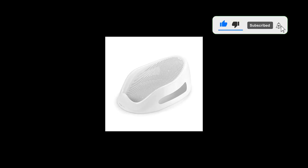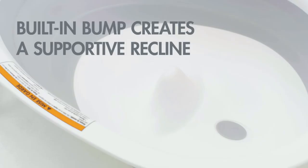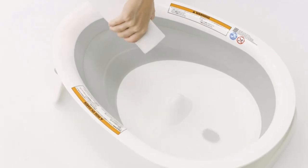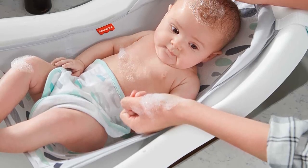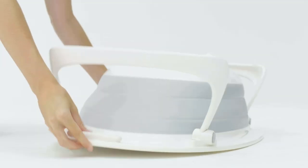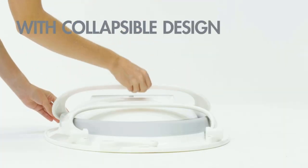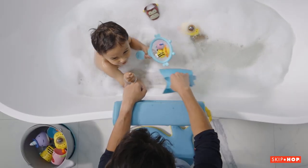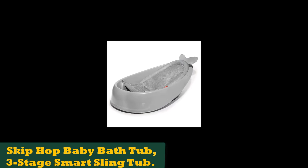Finally, the seat can be removed, allowing plenty of room for your toddler to play and splash around. This bathtub is suitable for suspending over most kitchen sinks or placing inside the family bathtub, and the water quickly drains through the plug in the bottom. A handy hook lets you hang the tub to air dry. As the tub is larger than most, drying and storage will take up space. It includes a soft mesh sling for newborns, a seat insert to prevent slipping and help babies learning to sit independently, and if you remove all the inserts, a simple tub for babies who can sit up. Because the seat insert is plastic, our baby found this bath to be slightly less comfortable than the Mobi.